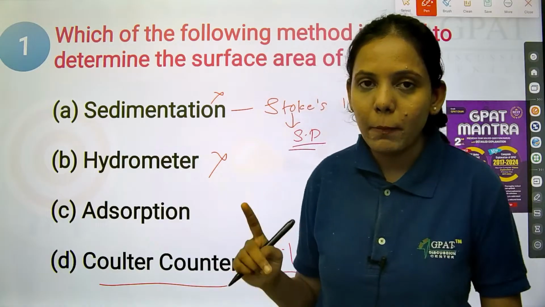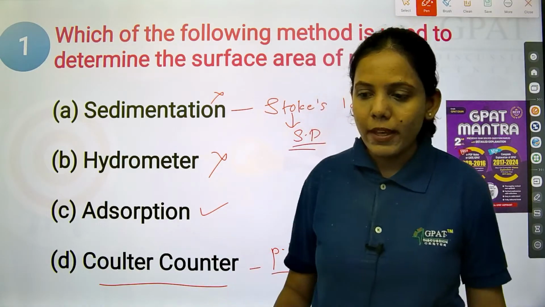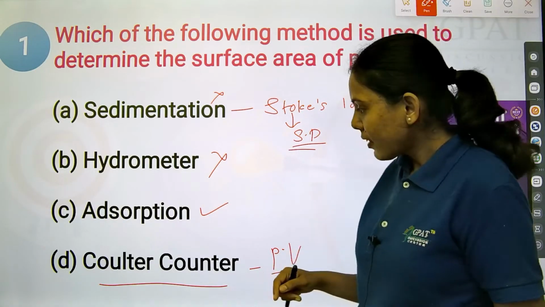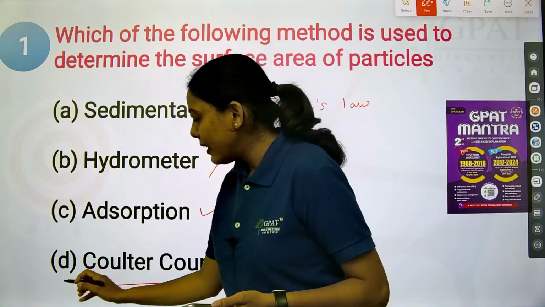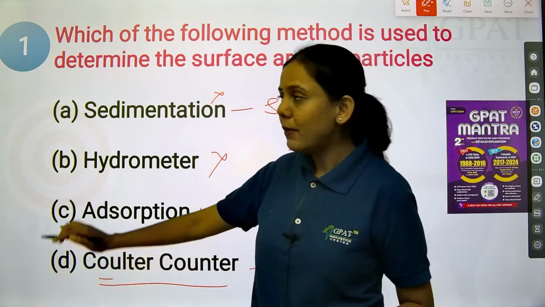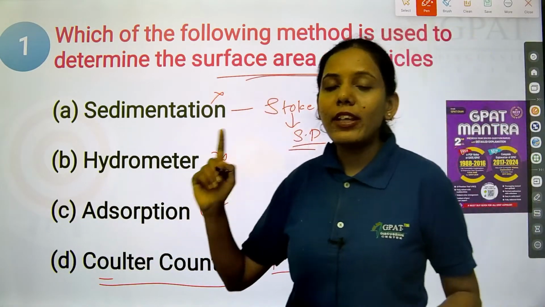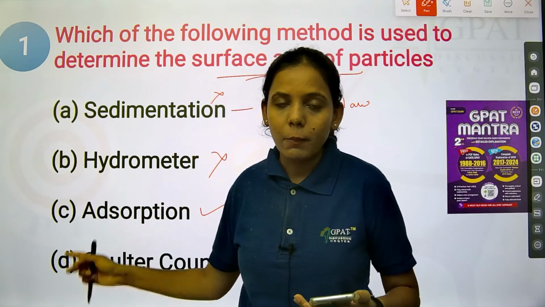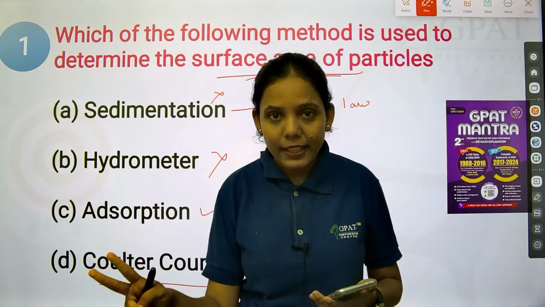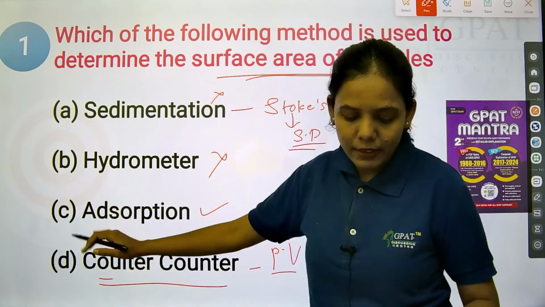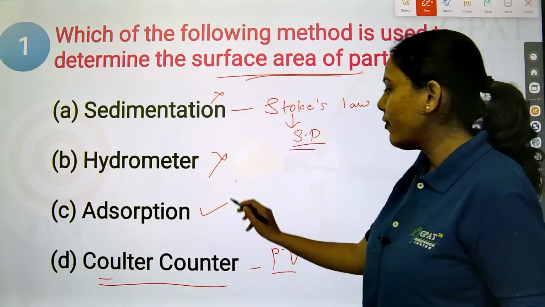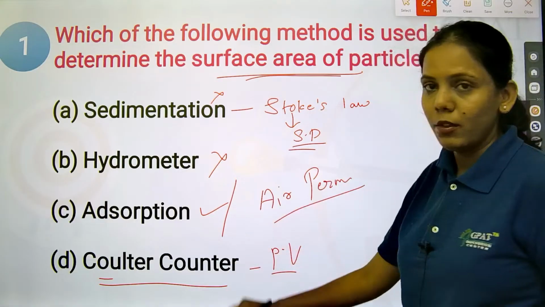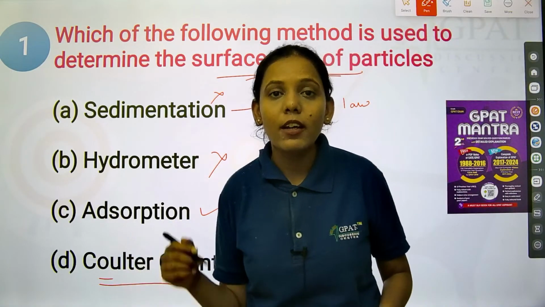Surface area can be measured either by the adsorption method, or one more method is there. Can you tell me what the method is? Sana is telling D. See Sana, this is for particle volume. That is the reason I am telling you to read the question. When they talk about the surface area, particle volume will not come. Two methods are there to see the surface area. First is the adsorption method. Can you tell me the other? Good evening to those who have joined now. Next is the air permeability method. So these two methods are there to calculate the surface area.